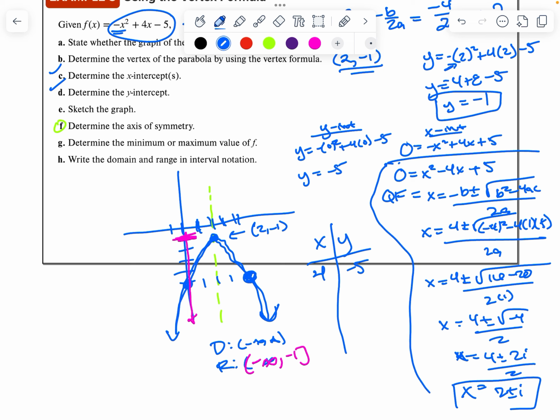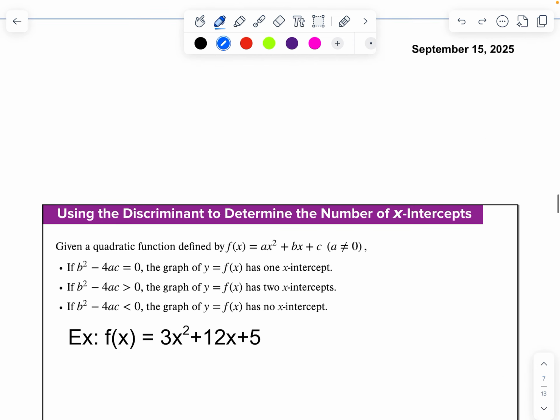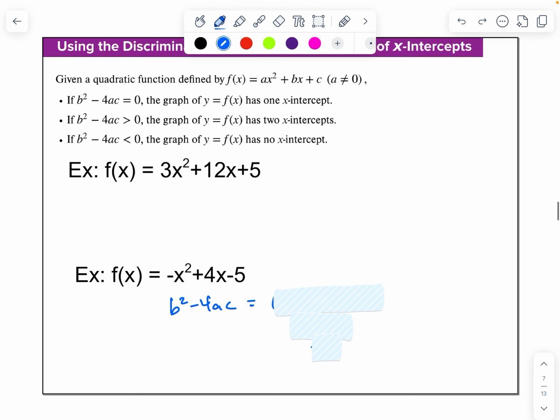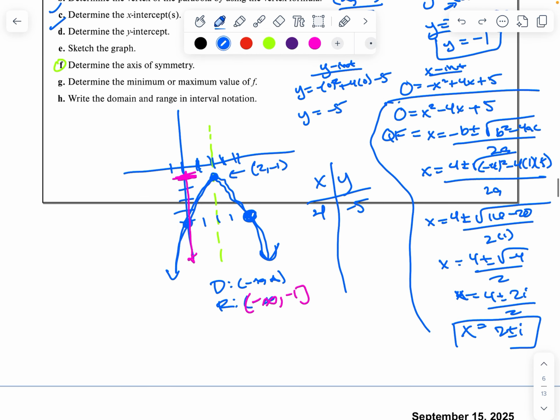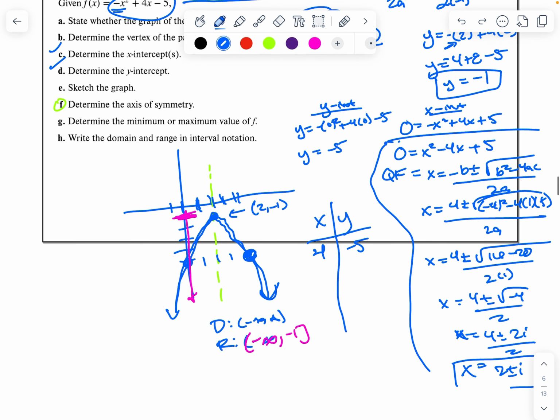Given the quadratic, here's another neat little tidbit. We could have sort of stopped. What I was realizing all the way back here was that as soon as you realize that number is a negative, you know you're not going to be able to plot those points because you're going to get an imaginary number, right? And so that tells us how many solutions we are going to be able to graph. That's how many x-intercepts we're going to have, how many solutions it has, is based on this number that's in here. The number that's in there is b squared minus 4ac.